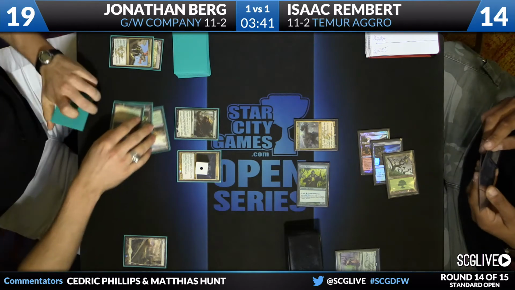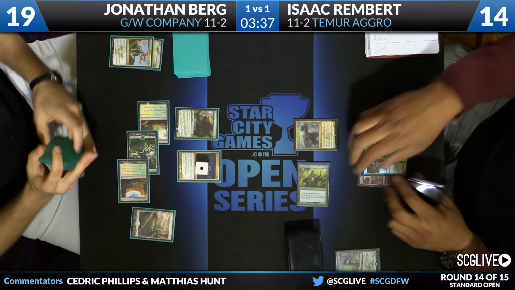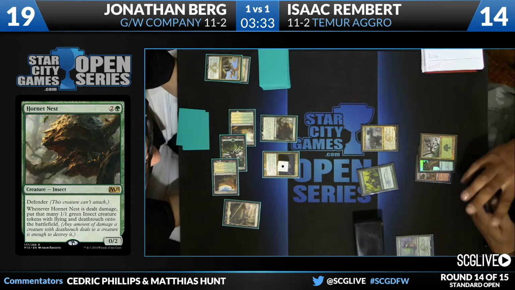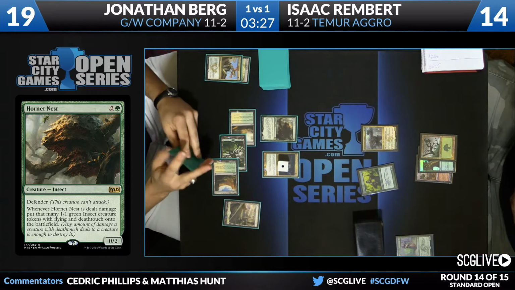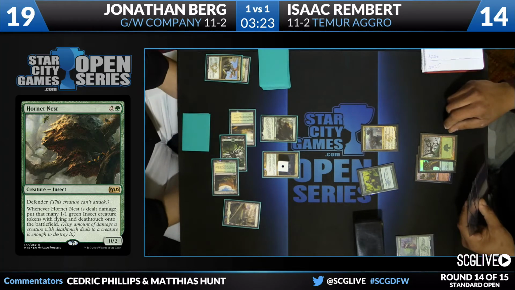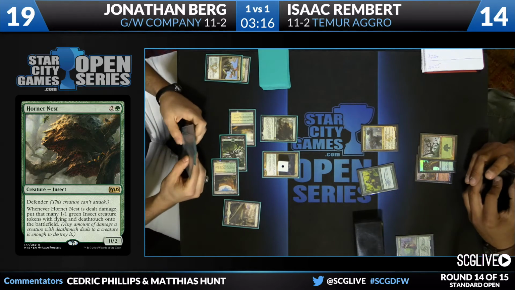There's a Hornet Nest and pass the turn back. Well, that will stop Savage Knuckleblade dead in its tracks. Now, Rembert's deck does have enough flyers that this isn't going to lock up the game forever, but it'll force Rembert to have some of his copies of Thunderbreak Regent or Stormbreath Dragon. So we'll see what Isaac can do to get around this annoying 0-2 defender. I think that's the best way to describe Hornet Nest. It's just super annoying.